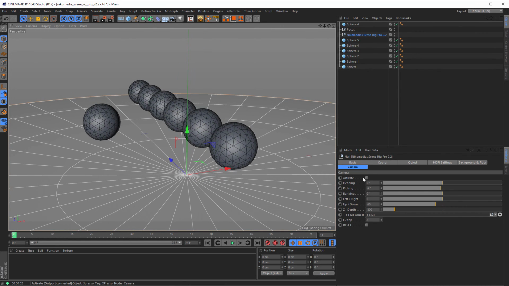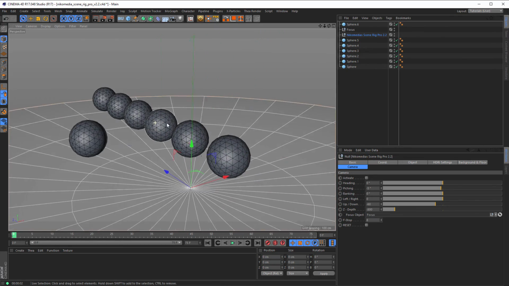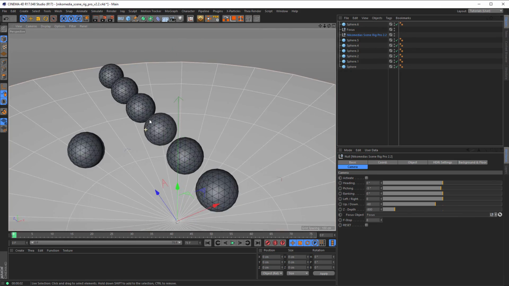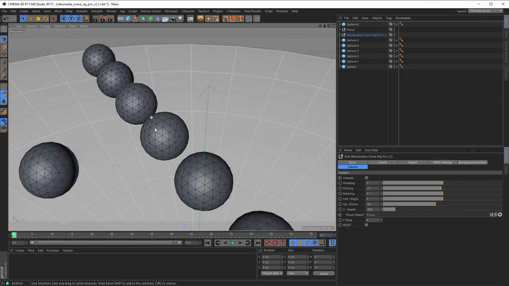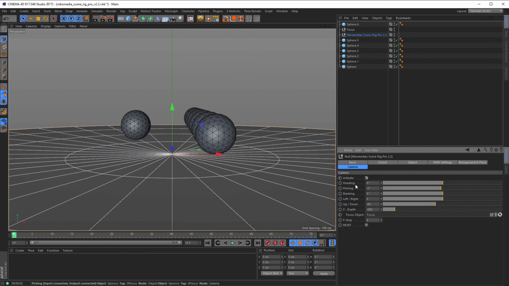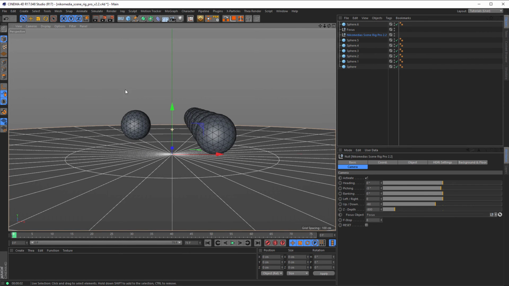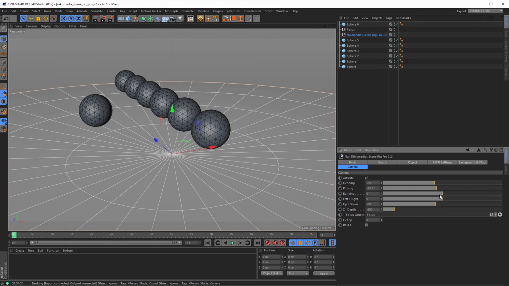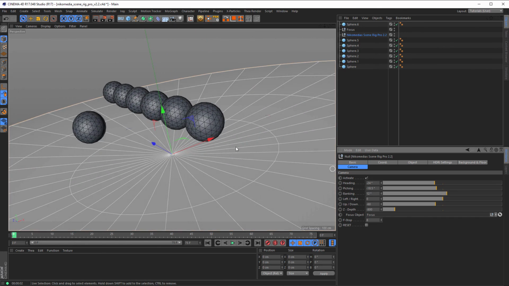The next thing I did: if you have activated the camera, you see now the camera is not activated. You can play. I move here with the command key or the alt key, and the mouse with the left mouse button, or with the right mouse button. So I move my scene, and if the camera here is activated, you can't move it with the mouse or something else. You can just move it with the sliders. So you never can destroy your camera if you coincidentally do something with your mouse.